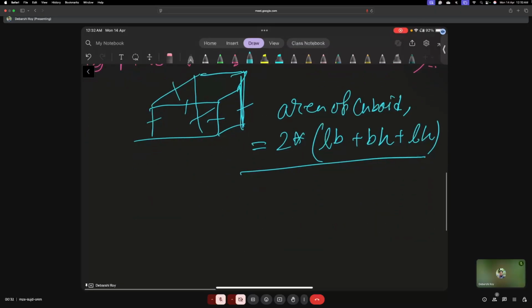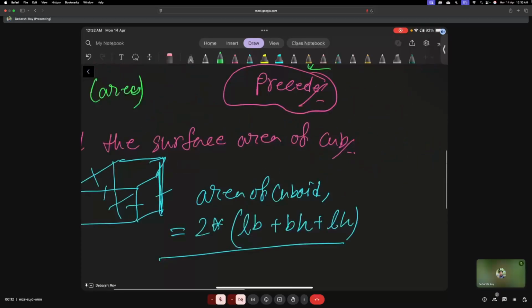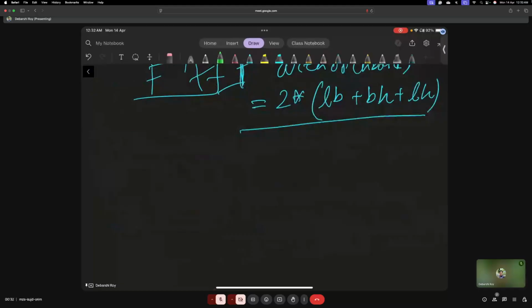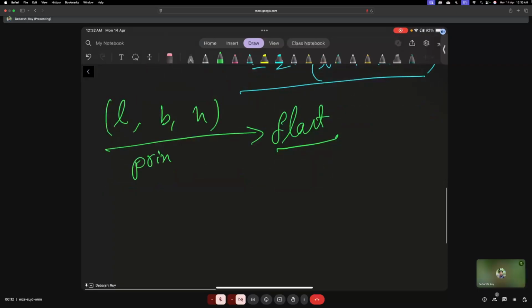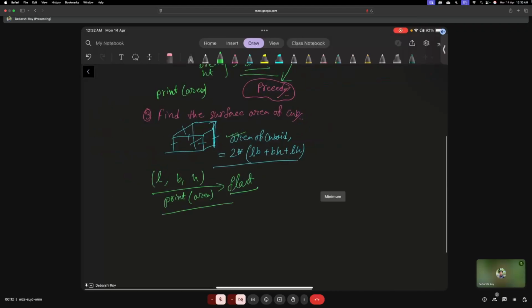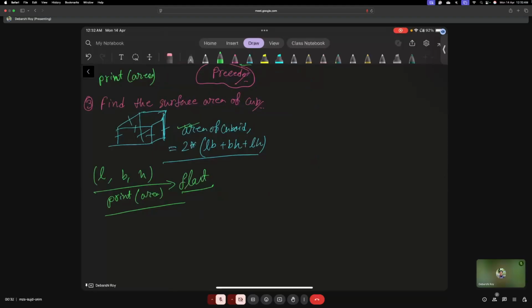Similarly to the last two problems, you can take the length, breadth and height as float. Take input as float and then proceed with the formula. Calculate the area and print it out. Okay, simple as that. Please pause the video here, take input length, breadth and height, calculate the area by using this formula, and print. This is very simple coding. Please pause the video here and try it by yourself. I will show the demonstration of the coding later.